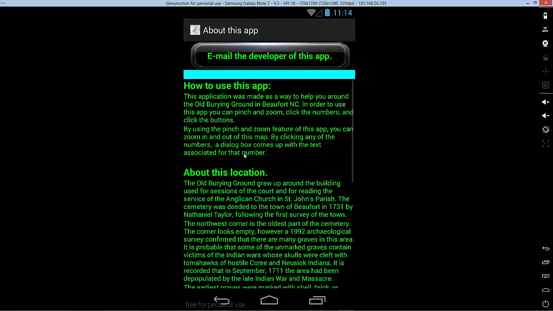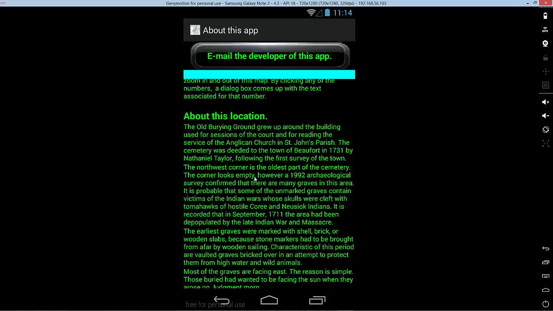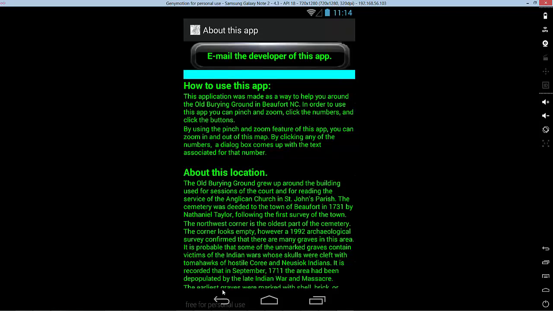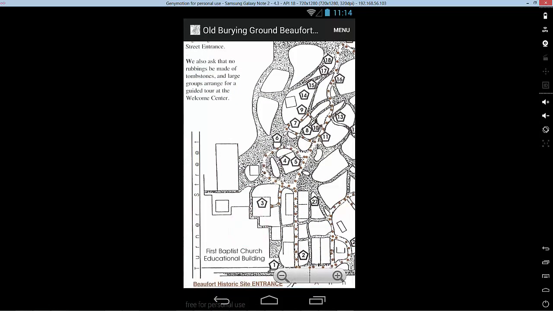But as far as things go, like any application I have an upper button area, a bar of some type, mostly cyan, and then a scroll area below, so that way you can go and do whatever. And if you want to go to the map again, you just simply click back, and you might notice that the advertisement came up. Again, I made it so if you don't want to see the advertisement, just click X and it'll get rid of it. And unlike other applications, it's not that hard to get rid of.